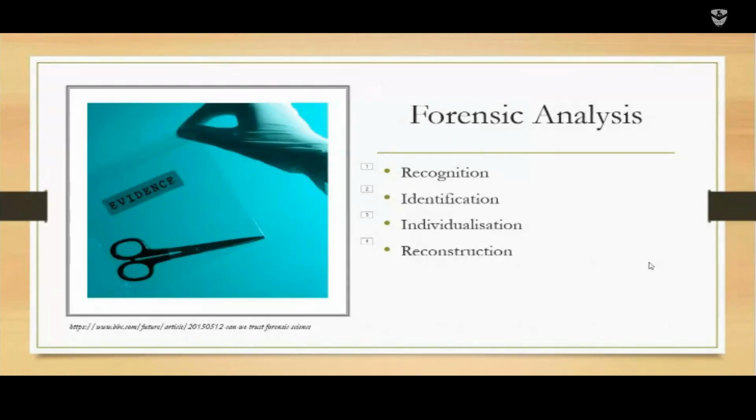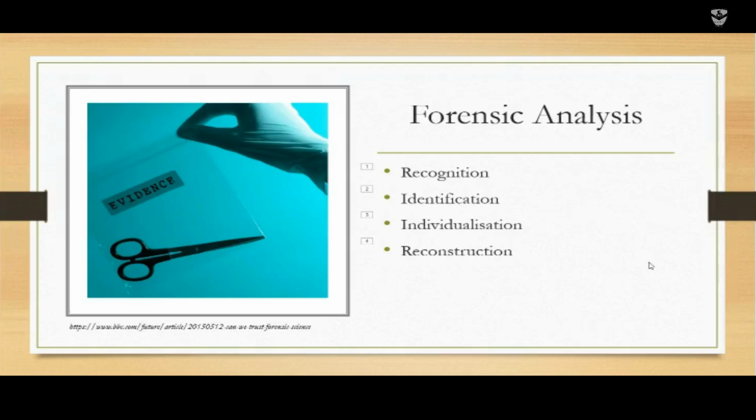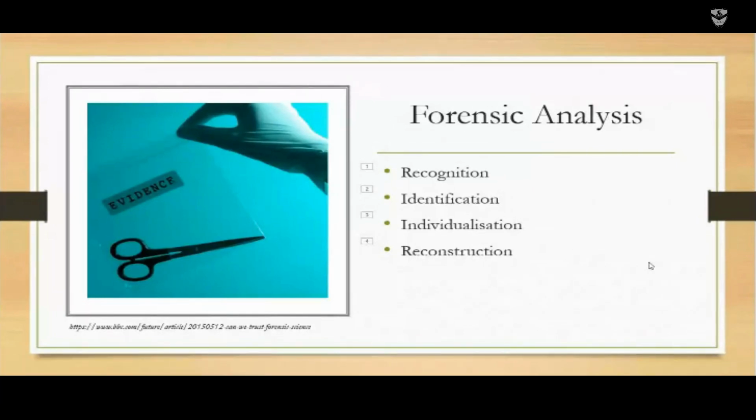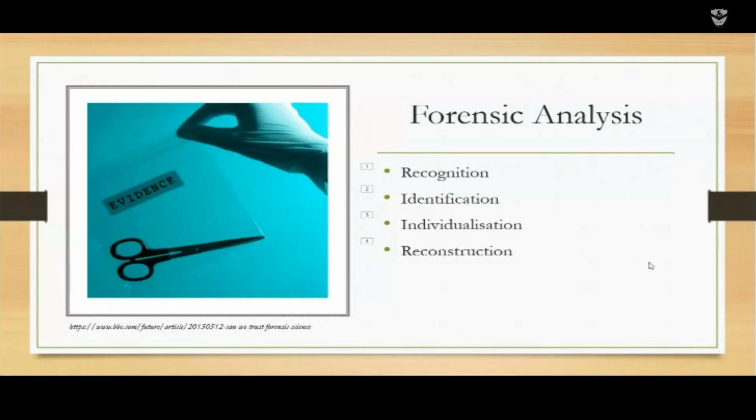In forensic science, we establish a link between the crime scene, evidence, perpetrator and victim using evidences. So there is a method, a series of procedures that we follow in any forensic analysis. The first step in a crime scene investigation or in a forensic analysis is called recognition.